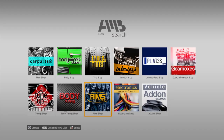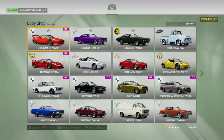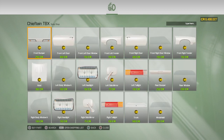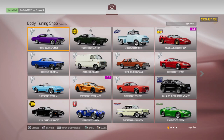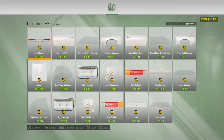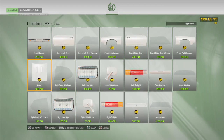Now we're gonna purchase the body panels. I'm gonna go here, because we need this hood, this headlight, and you know what, we're gonna put chrome mirrors on it because we're gonna do something special with the paint, I'm thinking. And then we gotta finish the rest of it. Wait a minute here. Oh, wrong one. This is a chrome front bumper. Gotta have chrome, man. The rear bumper, well. Nope, we don't need that. Ah, I just went and bought that, didn't I? Yeah, I did.